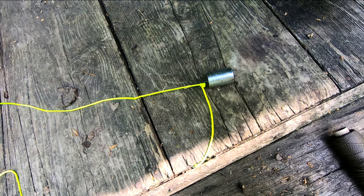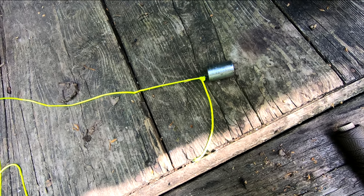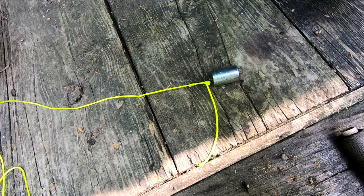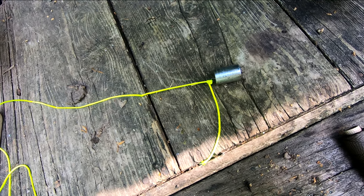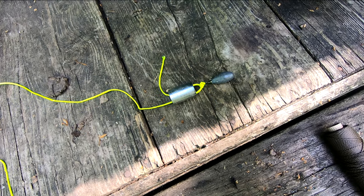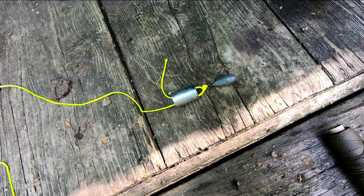I've tied the fishing weight on with a few half hitches. I've deliberately not left any sort of loop here, because any loop is asking for trouble for getting caught on branches. I've actually put the fishing weight inside the socket, which will just give me a little bit of extra weight for throwing.